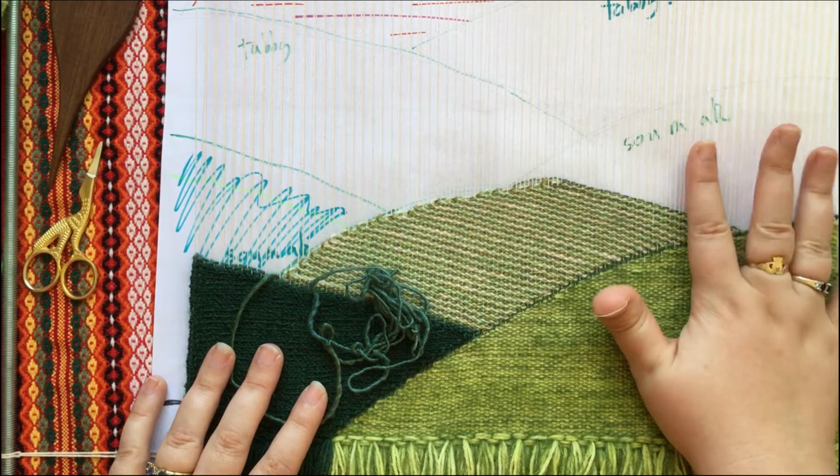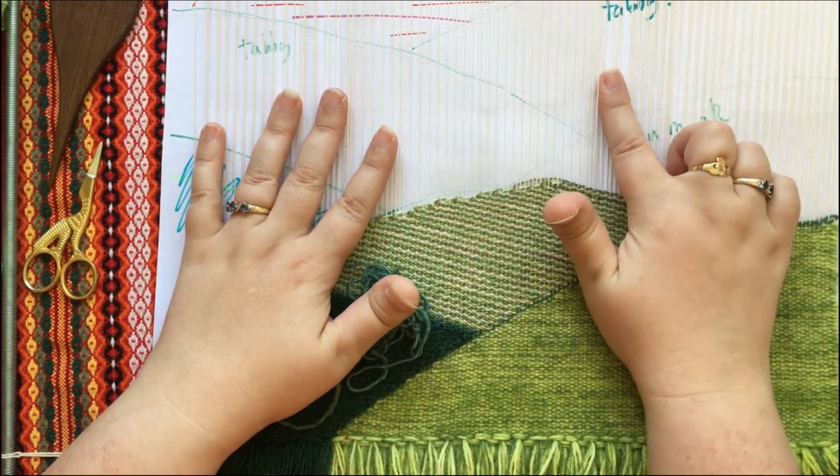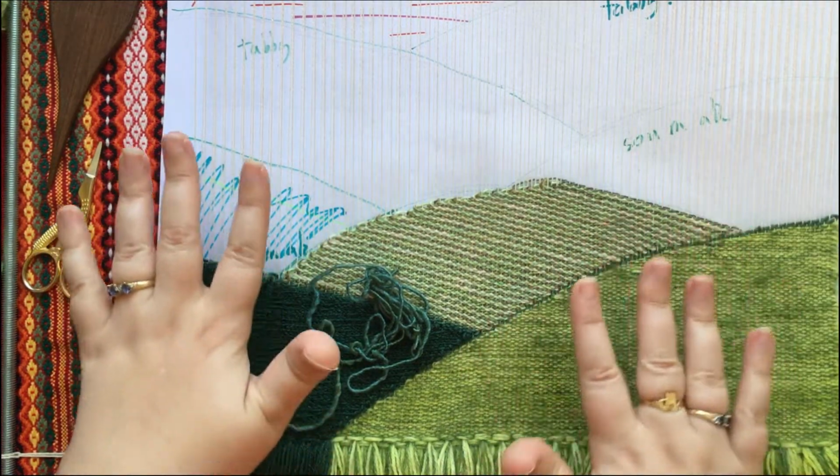So we've got the sumac hill next, then a tabby hill, and I'm probably going to do this one striped, as I say, to balance out with this one, because then we've got two of each technique. So I hope you found that interesting and useful.